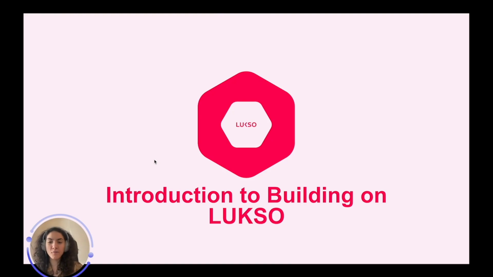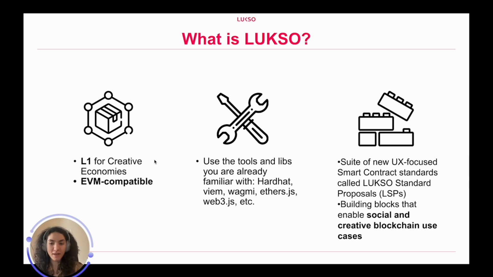In this video, I want to talk about the different tools that you can use to start building on LUKSO. Before we talk about that, let's first make a stop and explain what is LUKSO. LUKSO is a layer 1 for creative economies. What is really important is that it's EVM compatible, which means that you can use all the tools and libraries you already love and are familiar with. For example, Hardhat, Viem, Wagmi, Ethers.js, Web3.js, etc.